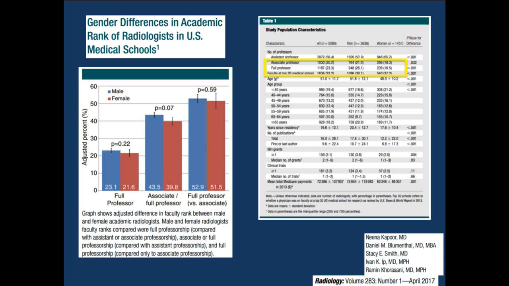And so the bottom line is that in reality, 26% of men are full professors, and only 16% of women are full professors. So it's not equal. And that's because, as I said, they aren't equal. Men and women are not obtaining the same number of NIH grants. They aren't authoring the same number of papers. They aren't becoming senior author, or last author, or first author on papers. So what we need to do is give women equal opportunity to these stepping stones that will allow them to advance their career, and then when they can be equal to the men, when they go up for promotion, they'll have the same chance for promotion.